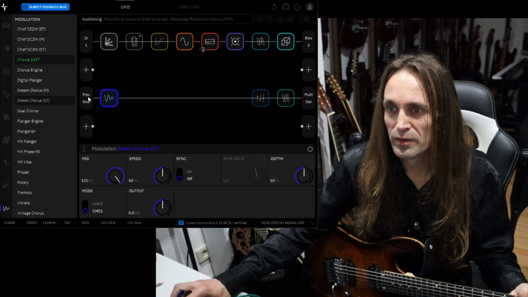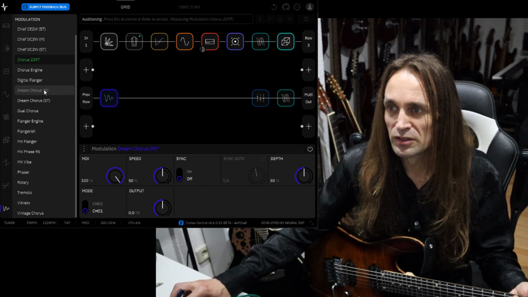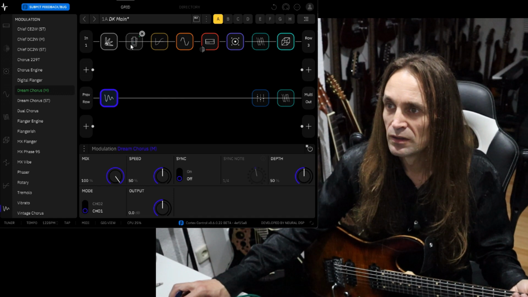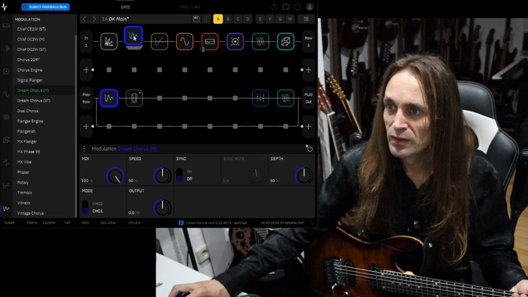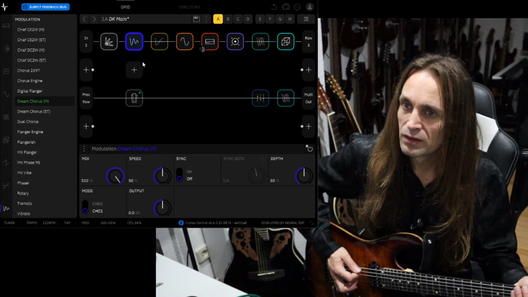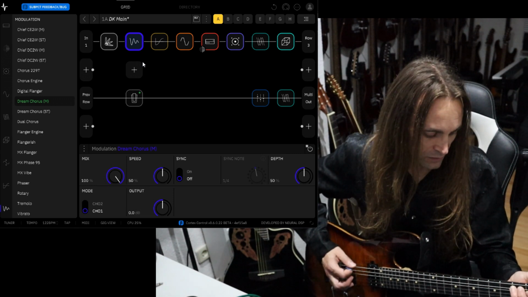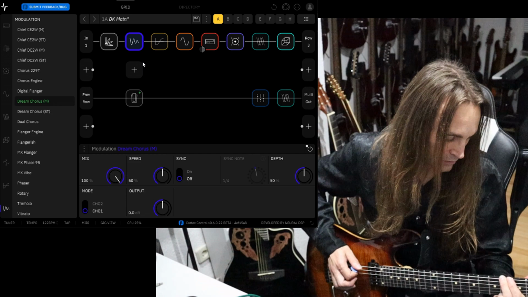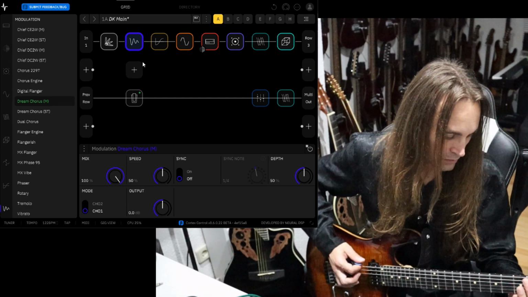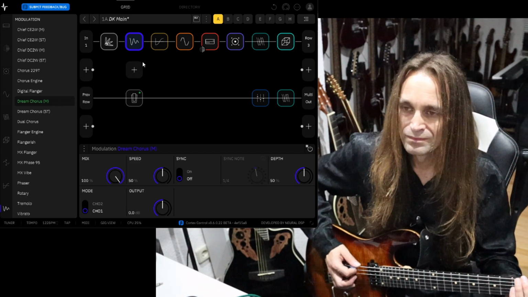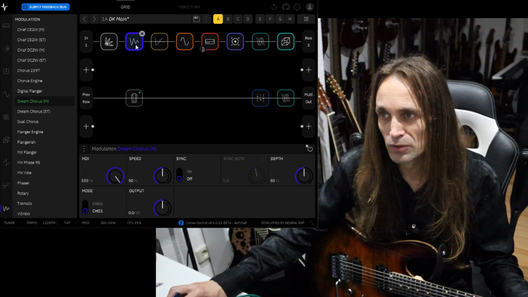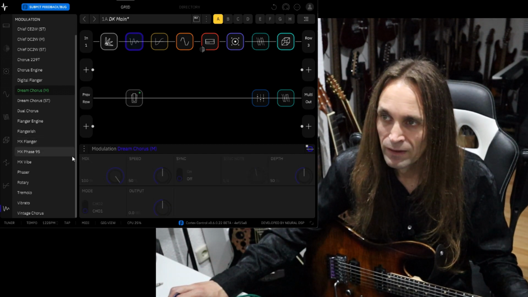And of course, maybe if you're using a mono chorus, you could put it in front of the amp. Let's see how that works. Okay, we have to move the wah. Yeah, it's working as expected.